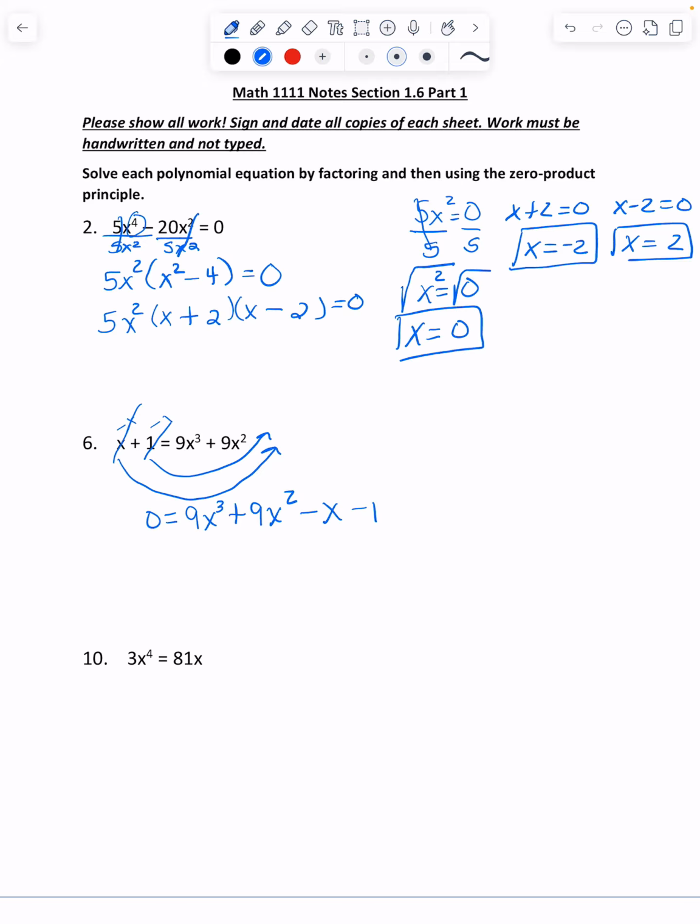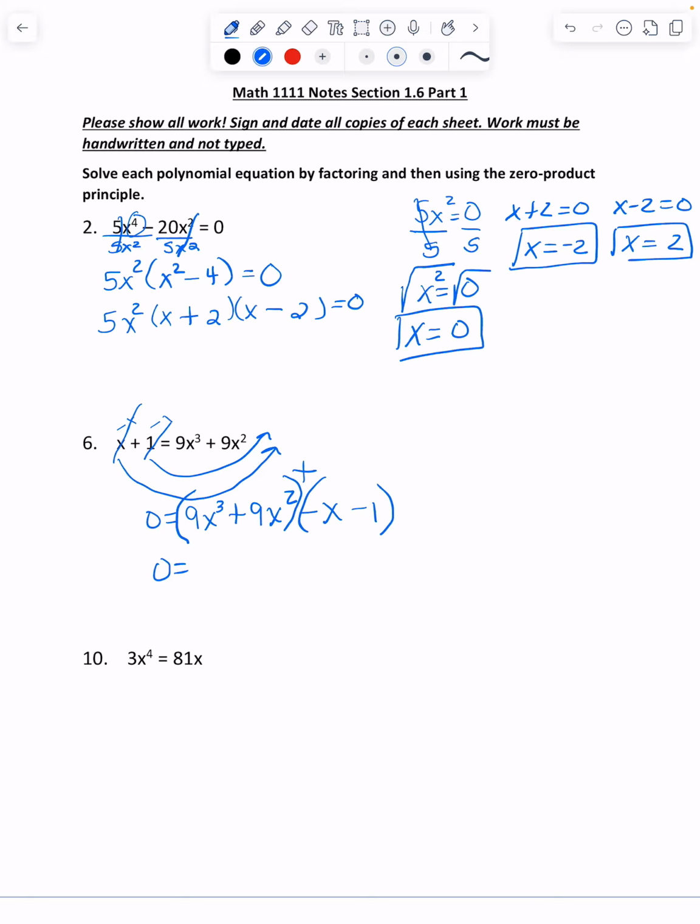Now I want to factor it. So I look for a greatest common factor. I do not have one. I count my terms. I have 4 terms, so I'm going to try to group it. Remember, on grouping problems that have a negative on the third term, we want to include that negative, and I'm going to put a plus sign there. If I draw my negative on the other side of that subtraction sign, it changes the sign of the x and 1, and that's going to make my problem incorrect. So be careful when you're factoring grouping problems and the third term is negative.